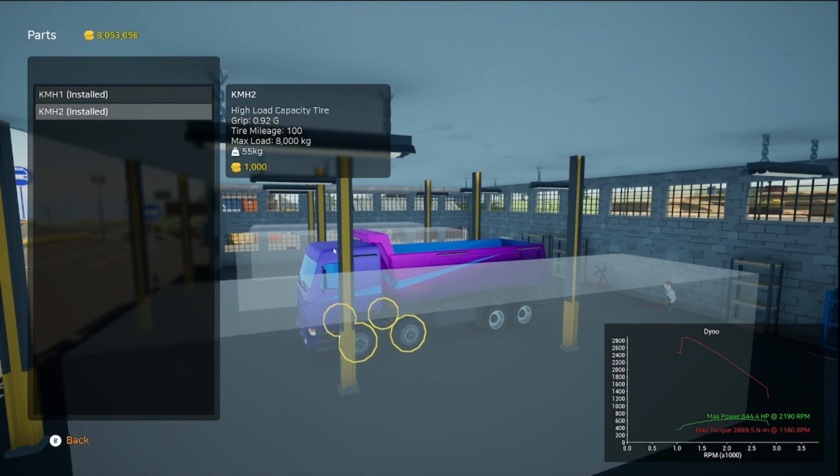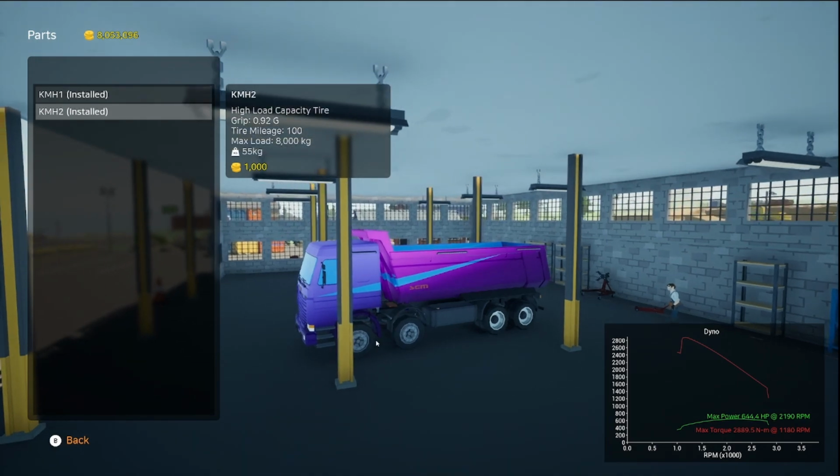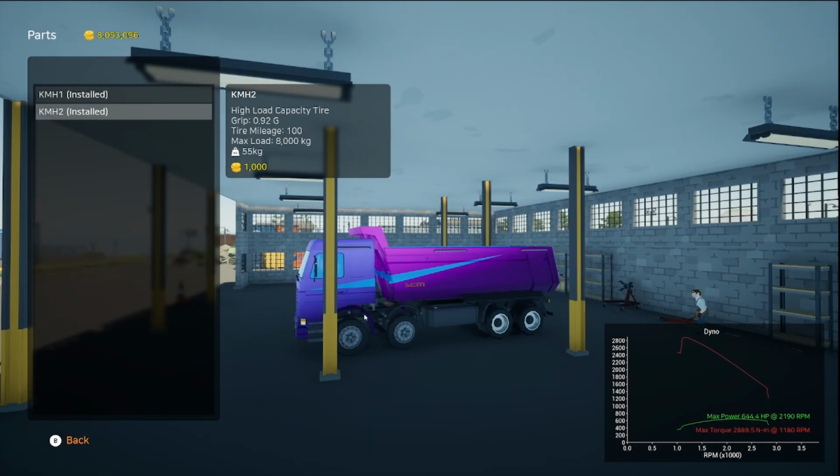The reason for that, at the time anyway, that I came up with this build and was figuring things out: in my mind, that increased max load would allow me to hit gnarlier bumps and the entry of the big steep hills a bit faster and a bit harder without having to worry about blowout. And I was willing to sacrifice a little bit of the grip because all 4 of these wheels turn. So the 1s are in the back, they have the more grip. They're not going to be subjected to the same kind of forces as far as smashing bumps or the bases of the steep hills as the very front axle is. So in my mind, it was like, let's put the max load tires in the front just to deal with the forces and keep the grippier tires in the back to help turn it. I really don't think it makes a difference. You can probably absolutely run the H1s in the front and be totally fine.